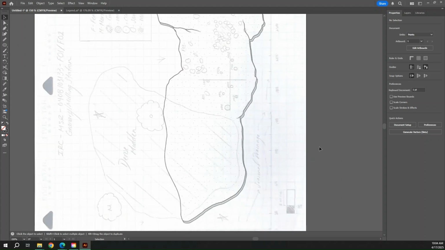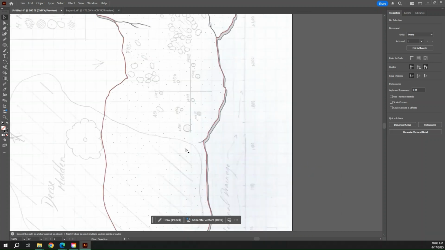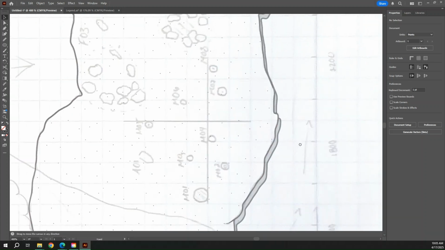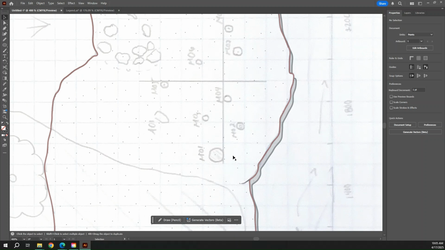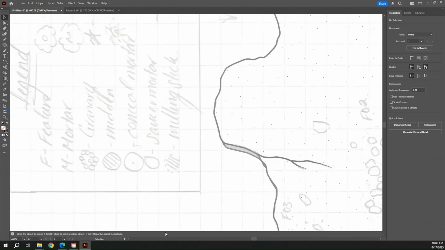All right, now that we've got the cracks done, let's go ahead and add some of these superficial features, these mortars. There's all sorts of different mortars. If you aren't familiar, the 3 main ones that we run into in the field are saucer mortars, which people usually denote by just having an empty circle marked with mortar. There's also mortars with dots in the middle, which are conical mortars, which are the deeper mortars. And then there's mortars that are shaded like this, which are usually deeper basins or actually grinding flats, things like that. So we can actually look over at the legend and see what it was.